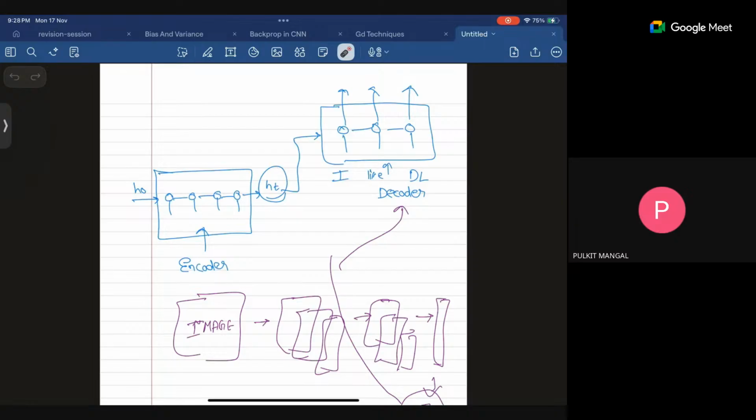Next problem. The first problem, I hope it was clear, was error accumulation, and the solution for that was teacher forcing. But teacher forcing is only done at training time. At inference time, we do not do that. The next thing is the error. How do you calculate the error here, or how do you calculate whether the sequence that you have generated is a good enough sequence or not?